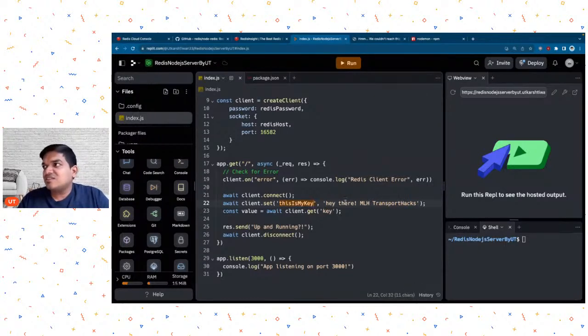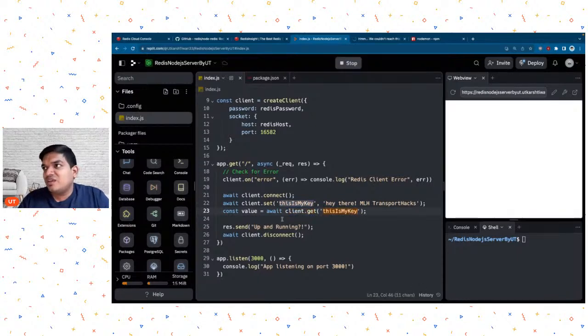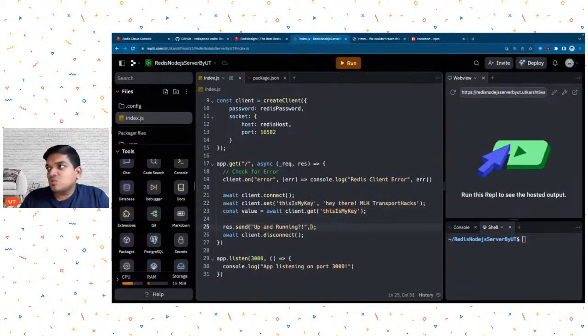This is the key, this is the value, and here we are saying get the key is my key, and I'm also going to paste this value. I'm doing a lot of things, but I will tell you what I'm going to do. Just to add some spacing, I think, yeah, this looks good.